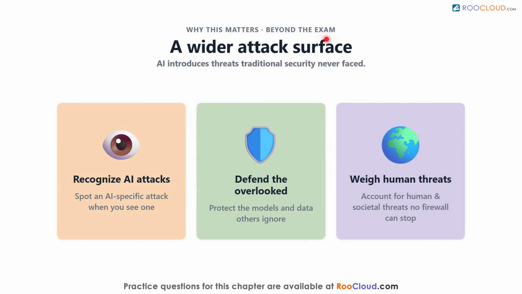Why does this matter beyond the exam? AI widens the attack surface in ways traditional security never had to consider. Understanding this landscape lets you recognize an AI-specific attack when you see one, defend the models and data others overlook, and weigh the human and societal threats that no firewall can stop.